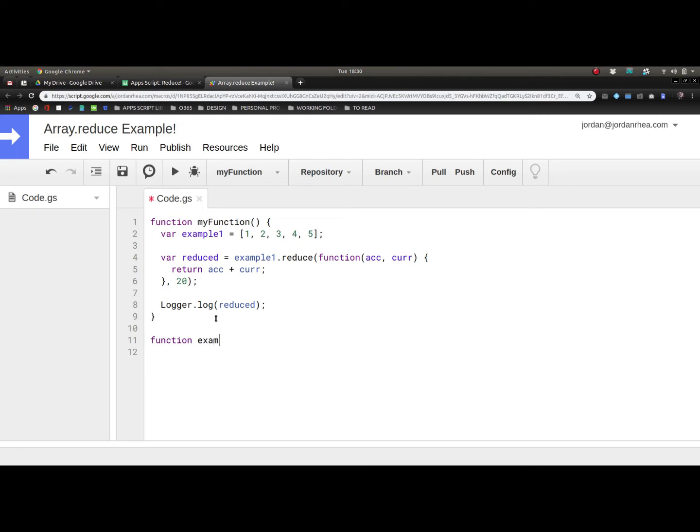Okay, let's put another example together here. Let's have the same array, and let's create reduced, and we're going to do example1.reduce. We're going to pass in the function with the accumulator and the current iteration, and we'll start with an empty array.